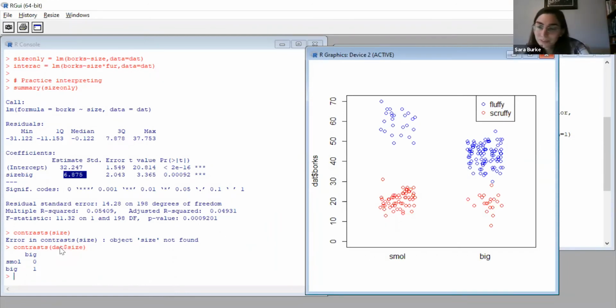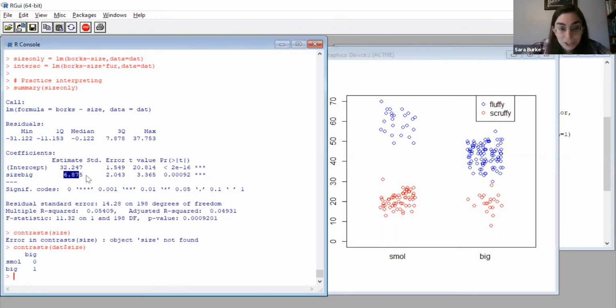The difference in what? Per unit change in X, it's the difference in Y, right? It's the difference in the fitted value of Y per unit change in X, or the expected value of Y, or the average value of Y, depending on what your variables are. And in this case, a unit change in X is what? From 0 to 1, so just 1. Yeah, big is 1 and small is 0, so it's just the difference between big and small.